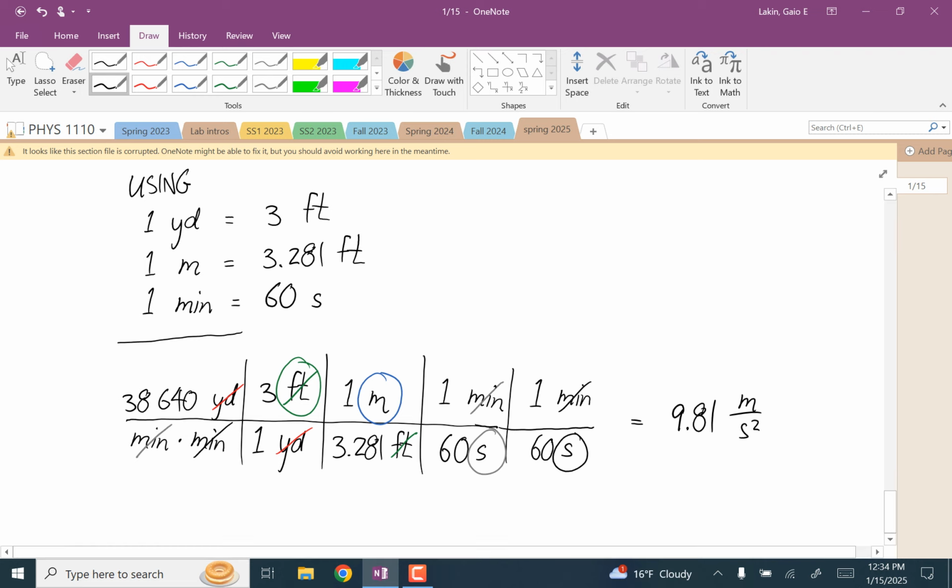Air resistance kind of messes that up a little bit. It depends on the objects. So if you have someone in a parachute in free fall, their acceleration is a lot less than that. But that's just because of the interaction of the parachute and the air. But if you had a marble and you dropped it beside a pig, they would both fall with this acceleration.